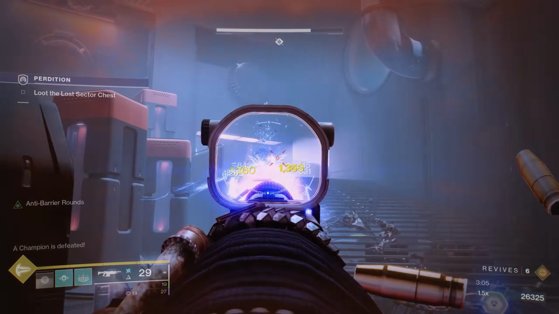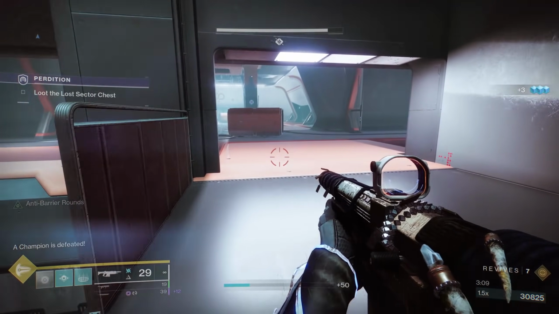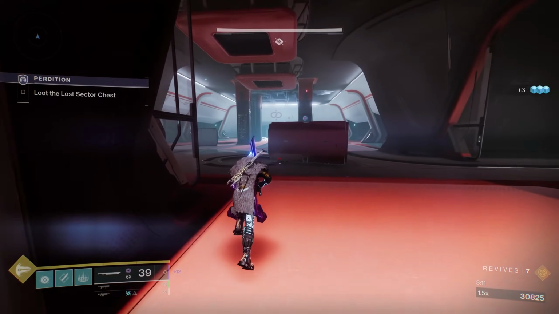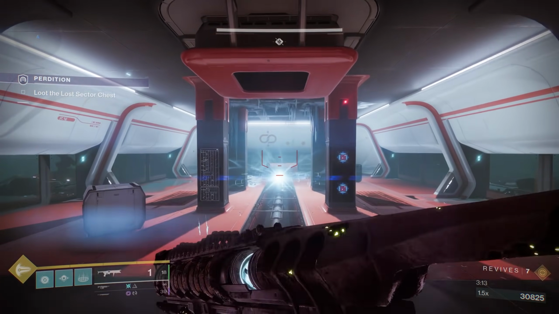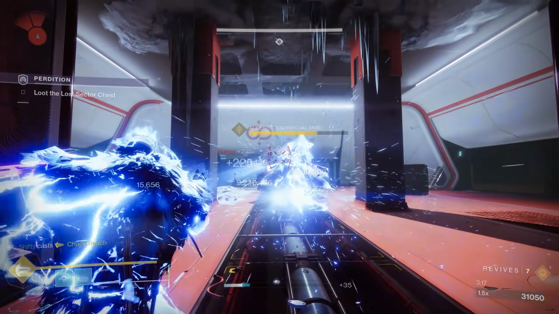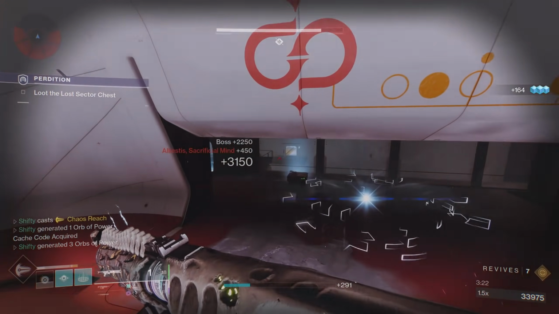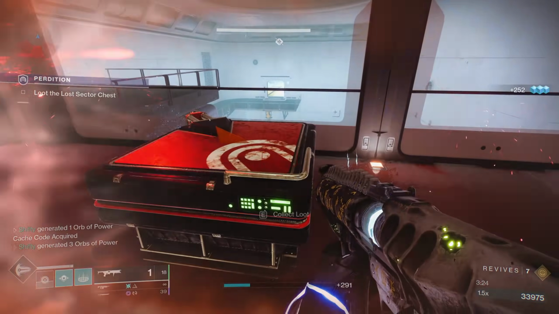In this one, I'm going to be doing an easy guide for the Perdition Legend Lost Sector in Season of the Lost. Now for my easy guides, I try to use loadouts that are easily obtainable. I also don't put any mods in my combat mods slot on my armor. And in addition to that, I offer live commentary. For this particular video, I will be showing you a full run on all three classes.